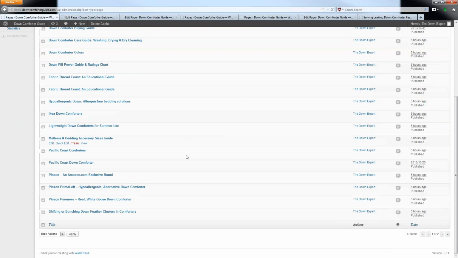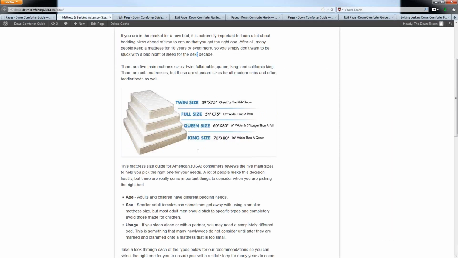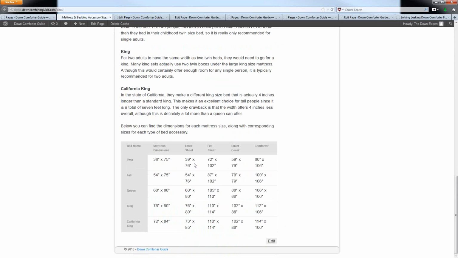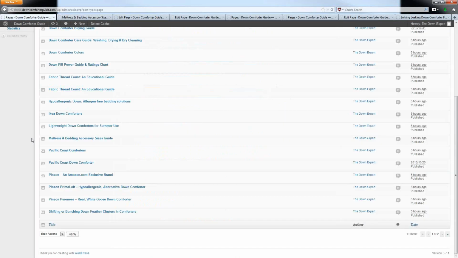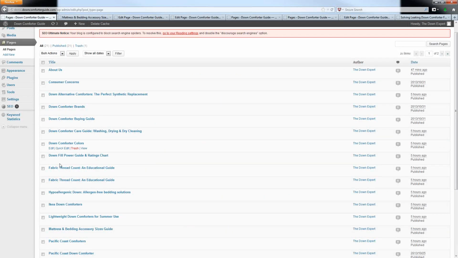So once you have this link information set up here, simply update the content of the page, and then I could go back to, for example, my mattress page and view the content of that page and scroll down to the bottom here. Wait a second, that wasn't the right page. What page was I on? The feather page. My apologies.